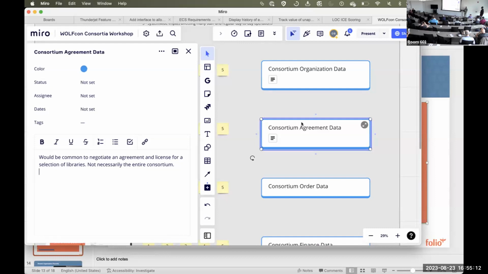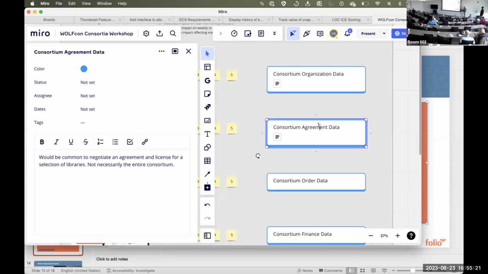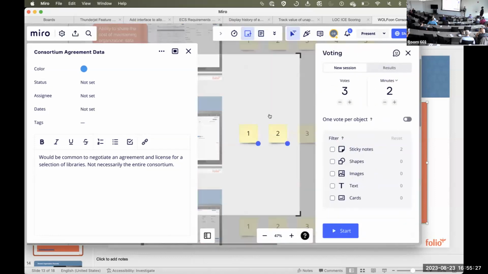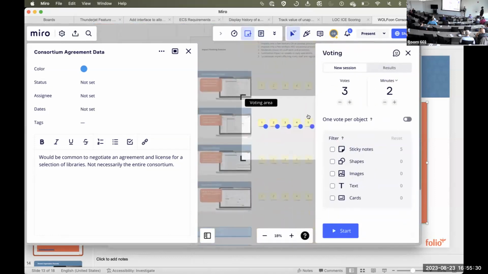With the last couple minutes I have, thinking about the possibility of sharing agreement data across all tenants, maybe we can get a show of hands of how much of an impact you think this functionality would have.